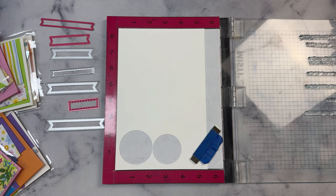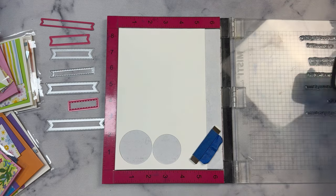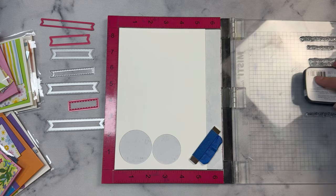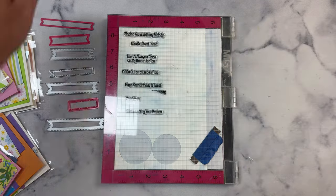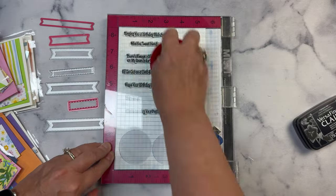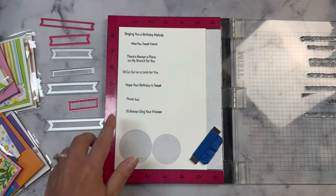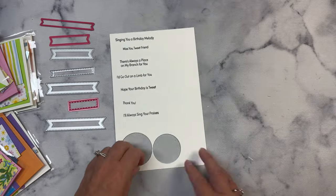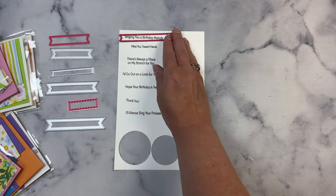These banner dies are from my stash. Some of these are stitched. I laid them out first so that I could use them as a guide to make sure that I spaced the stamps out enough. So I placed the stamps that would fit in each of the banners on top, and then I used the Misty to pick up the stamps, and then I removed the dies.